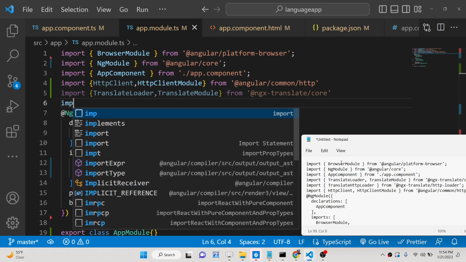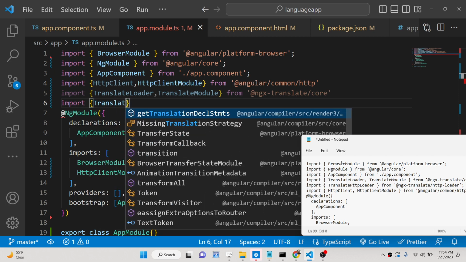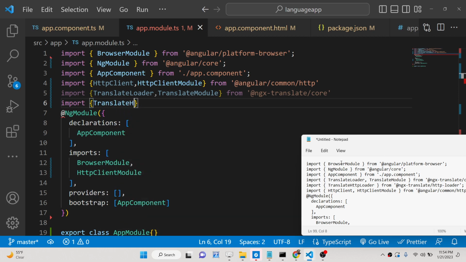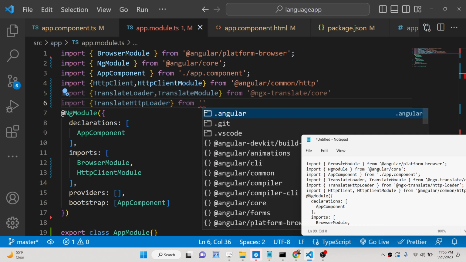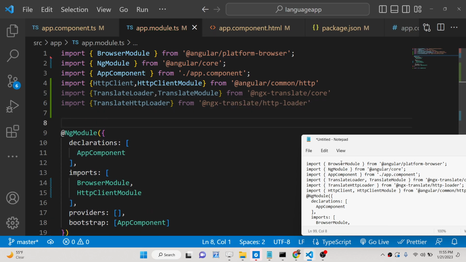And then we will be importing the TranslateHttpLoader, and this will be coming from ngx-translate/http-loader. That's all.